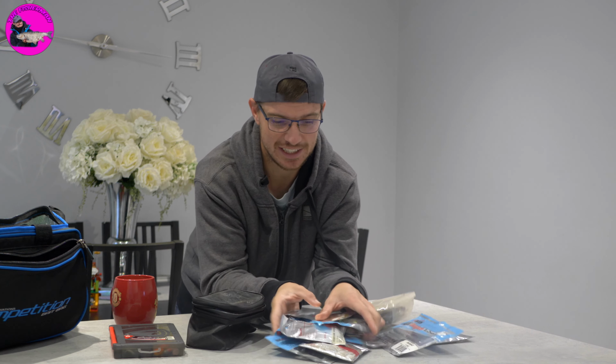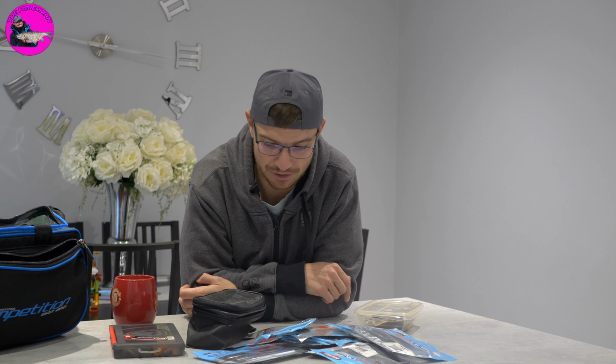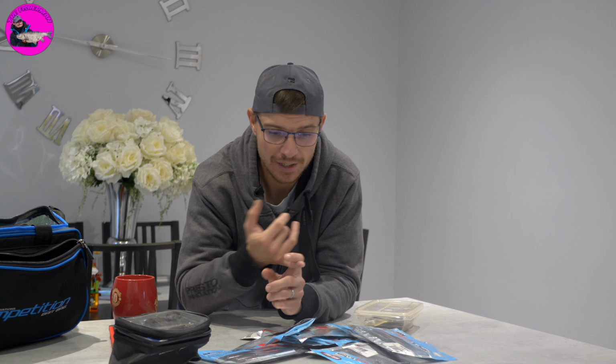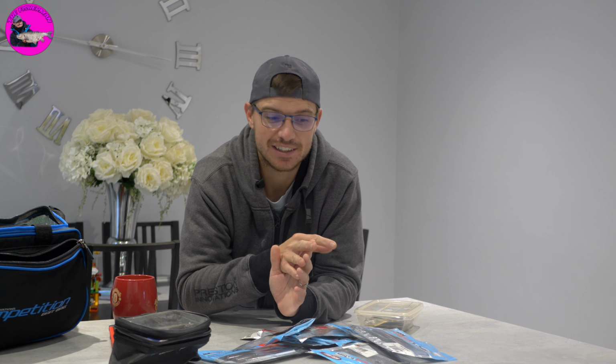Tip 3, keep it simple when it comes to lures. As you can see, bags and bags of lures, and I've got to be honest, I'm catching on the ones that I started with. Now I've tried all sorts, all manners of different pieces and different bits and bobs and different lures, and to be honest, I think I'm just going to leave most of them at home, because what I found, and it goes back to tip 1 and 2, if the fish are in the peg, you get bites, right? So you might as well use something you're confident in.